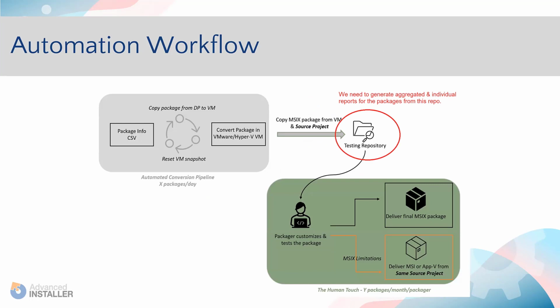How does it work? First, you need to export the packages that you want to be evaluated. Advanced Installer needs to have their location and the silent switches. Provide any command line that is required for each package, for example, if you have a transform or a patch that also needs to be applied to the original installer. The resulting package will contain all that information as it is captured during the repackaging process.